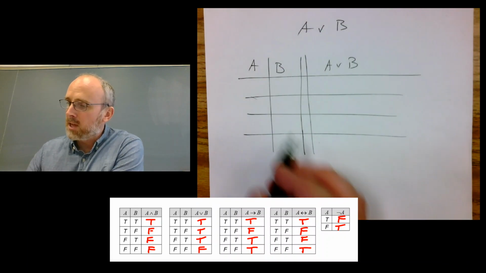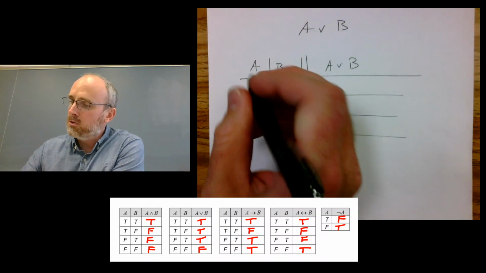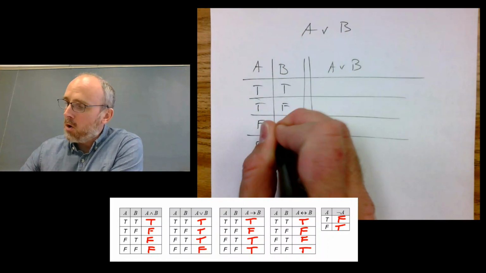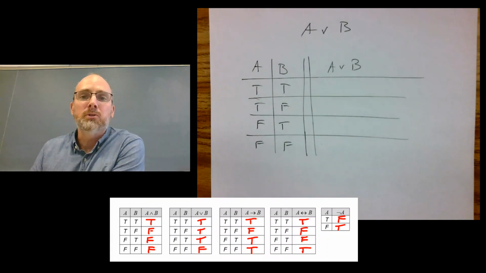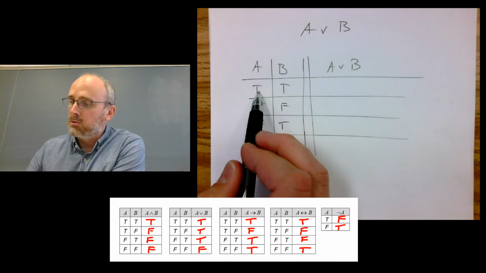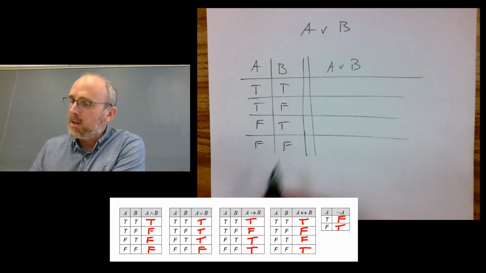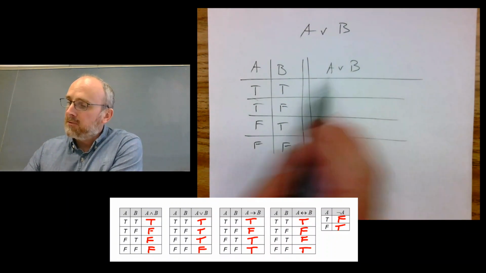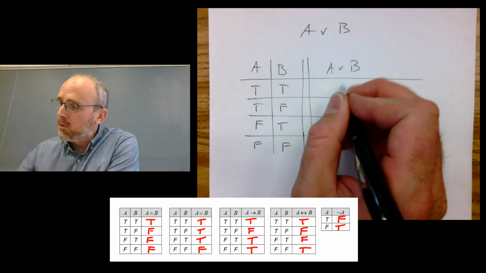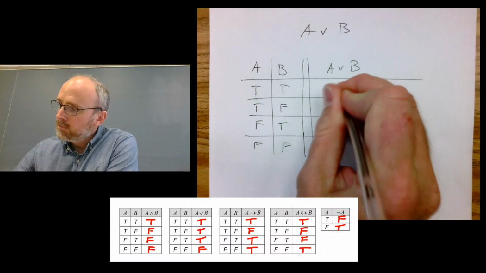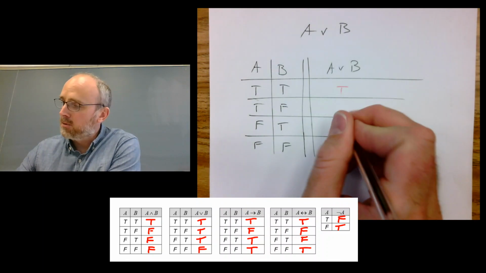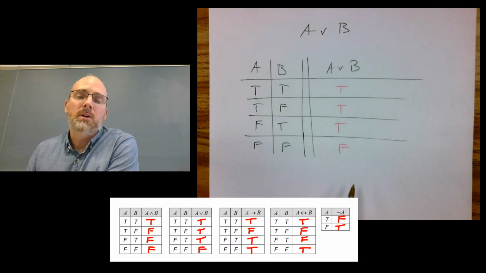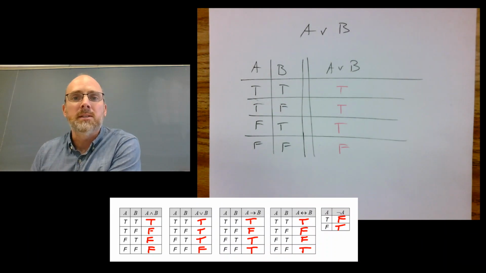And when you're making a truth table, you make a column for A and B, and then you fill out the 2 columns so that you cover all of the possibilities for the truth values of those 2 statements. So true, true, true, false, false, true, false, false. And then as we discussed in class, if A is true and B is true, then A or B is true. If A is true and B is false, A or B is true, true, and then false. And so this is the truth table for the disjunction, one of the basic logical connectives.